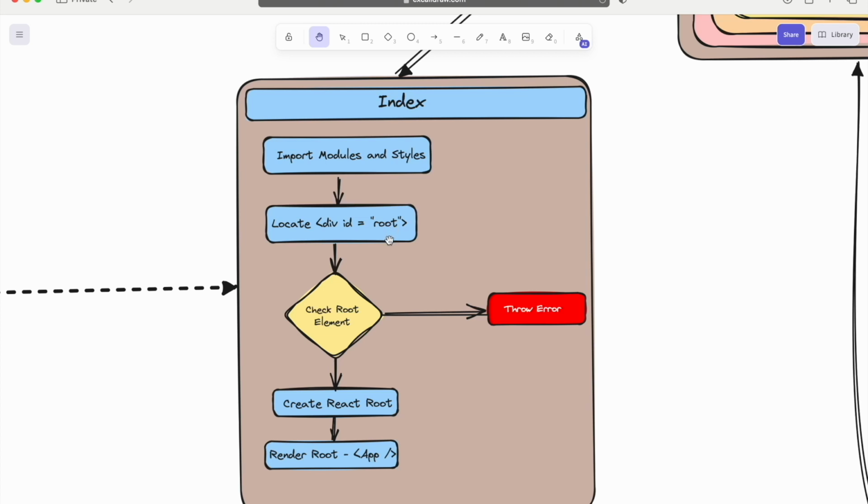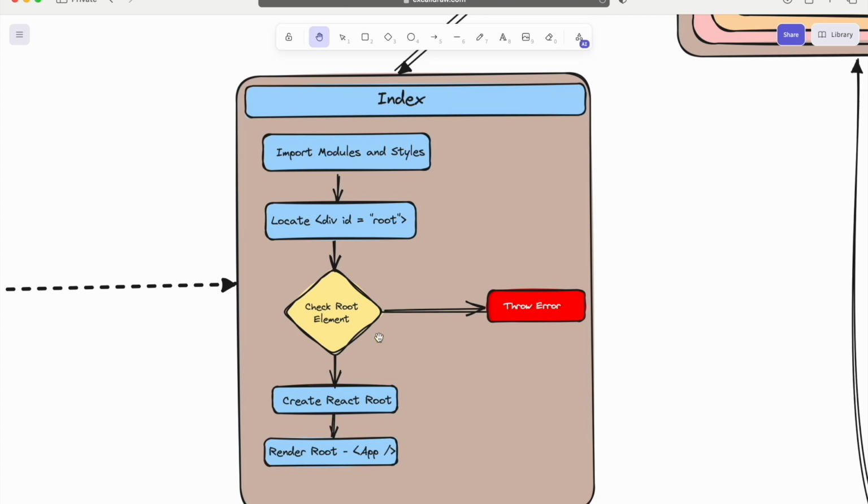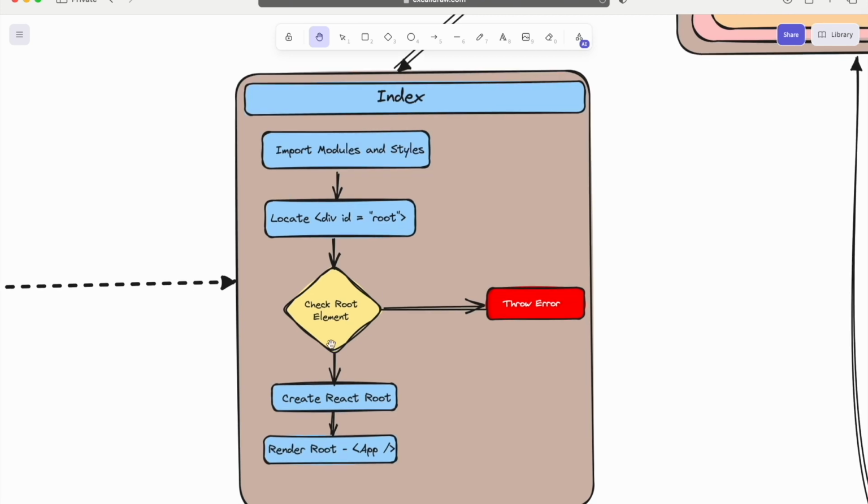So basically, inside the body tags, we'll have a div with ID of root. What is happening in this index component is, it will bring that div with respect to its ID, and it will check whether it's a root element or not.